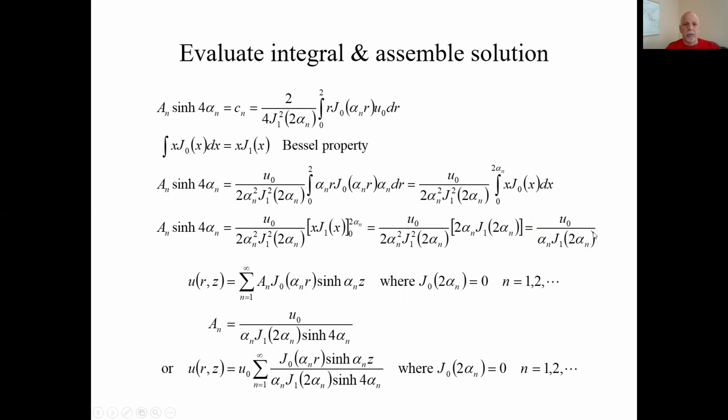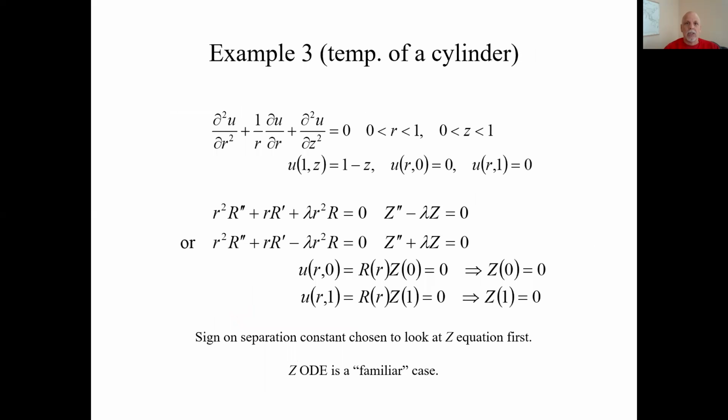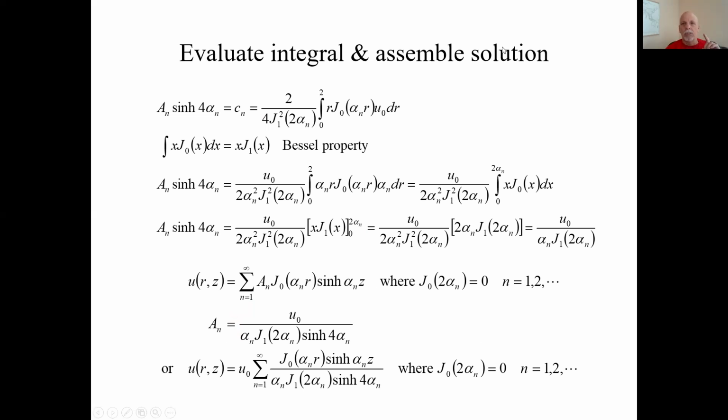So now I have a complete solution. Here was my solution from before. Now I have what these big A sub n's are: this divided by the sinh. And now it's all so simple, I can put it all in the sum. Anything that doesn't involve n, I can pull out, and so I could pull out that constant. Anyway, here's the complete solution. I don't have to evaluate any integrals anymore. I just did that. So that's that. And we'll do one more example of cylindrical coordinates, and we're done with that little bit.